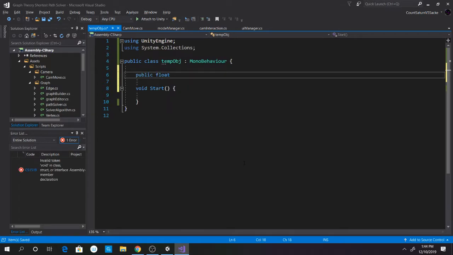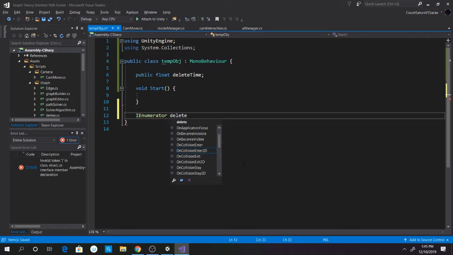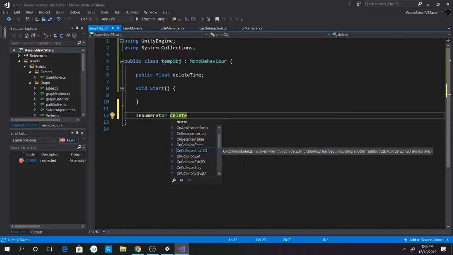This one is going to be delete after. This is going to be the delete time. And basically, under here, we're going to have an enumerator. This one is going to be called delete object.